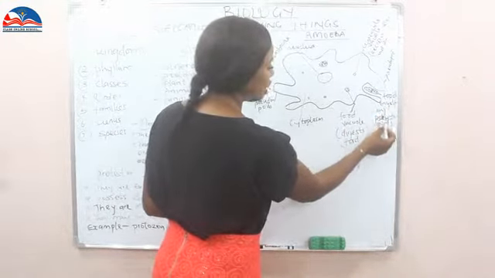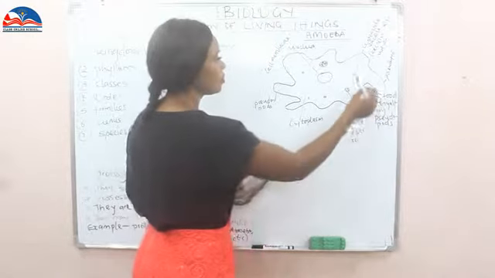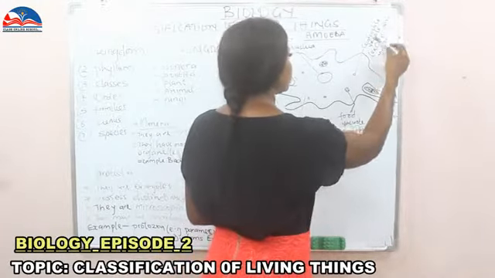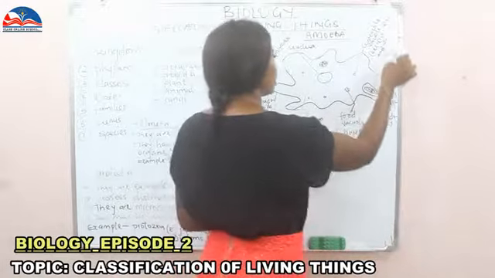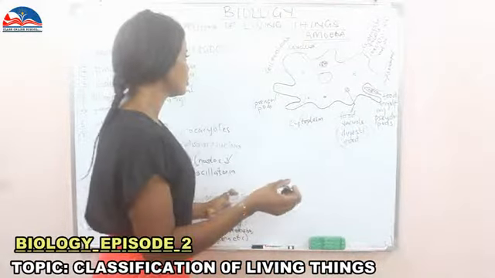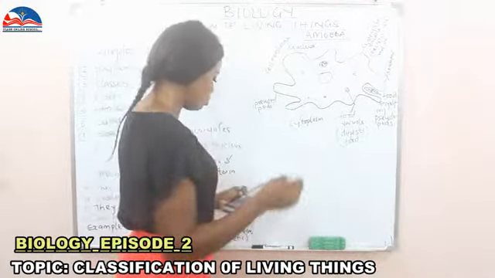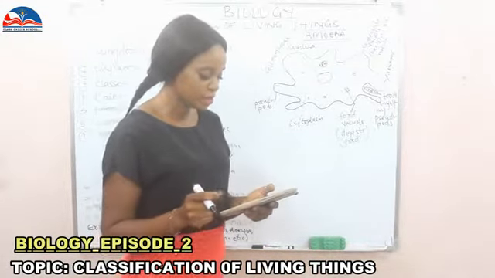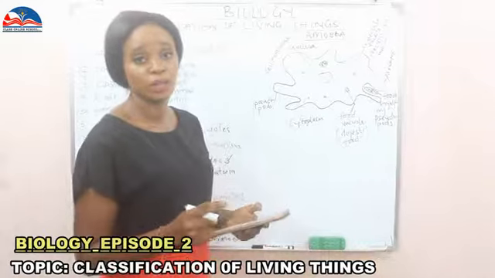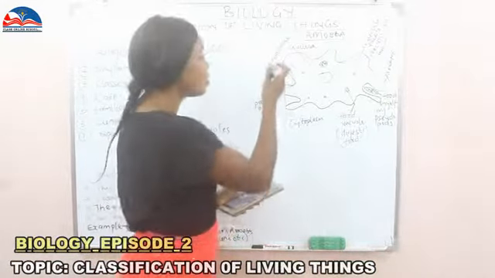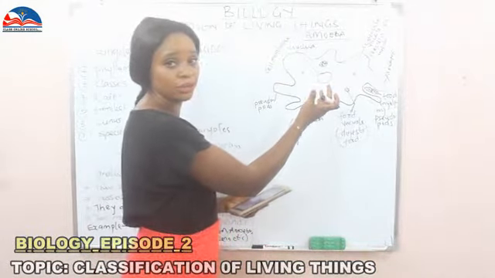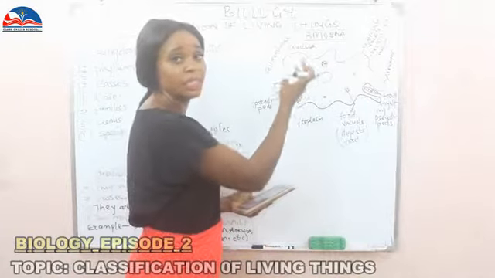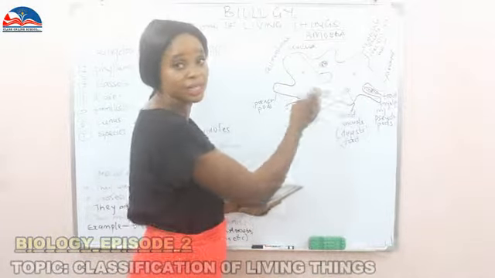Food engulfed by pseudopods. Contractile vacuole excretes water and waste. The cell membrane, it allows substance to pass into the cell and block other substance. So it's not everything that enters into the cell. It blocks some substance that are not needed, and it takes in substance that are needed.